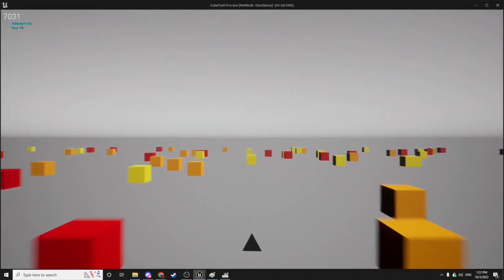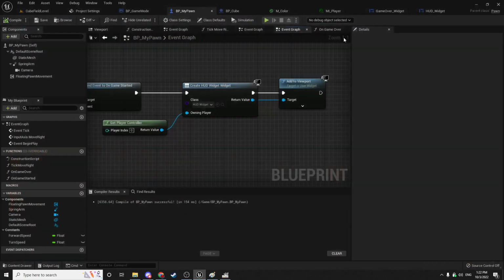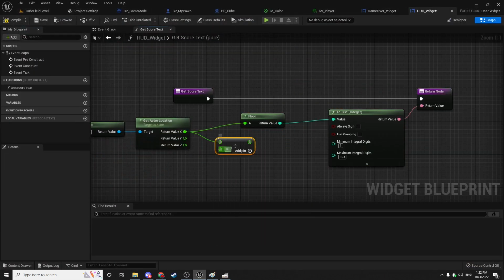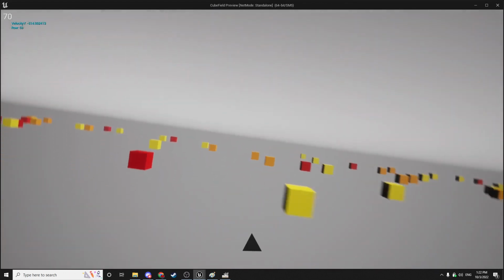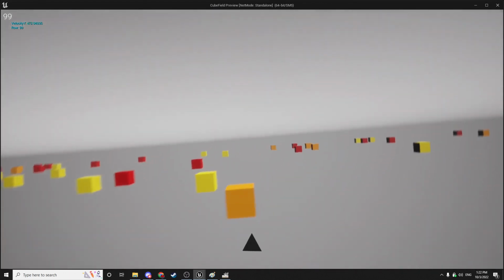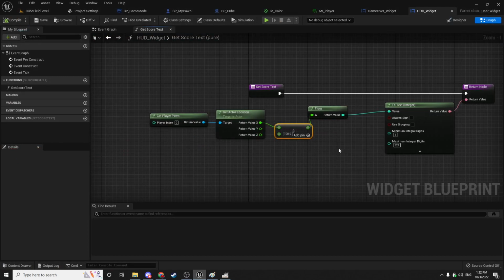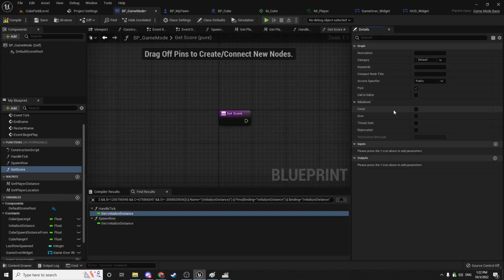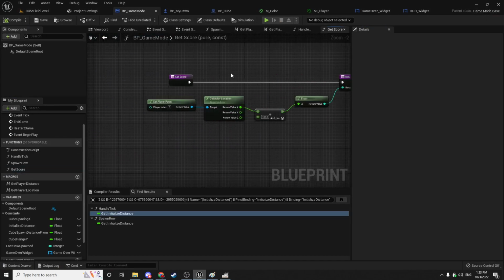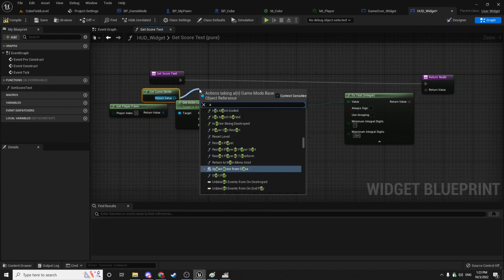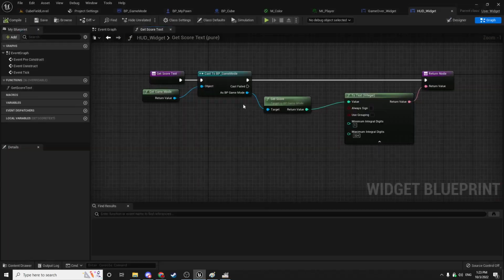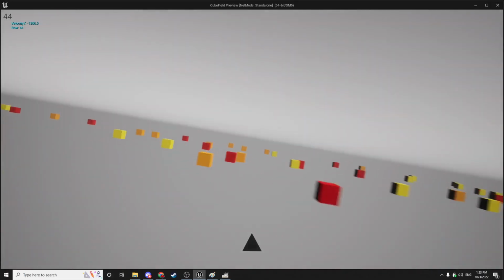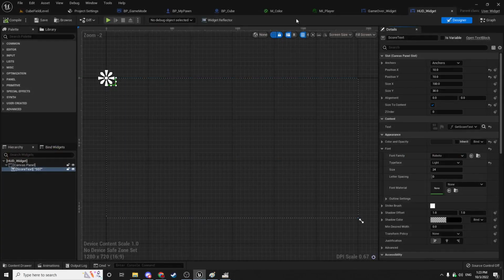So you can see the score is going up pretty quickly right now. I thought it was a little bit too quick, so I simply just divided the distance by 100 and say, okay, this is going to be the score. So now we get a slightly slower incrementing value for the score. But as you notice, I did this inside the widget, which I realized is not a good idea. I should put this inside the game mode so that if somebody else wants to have access to the score, they can get it. So I just make a function inside the game mode, which does the exact same thing, and then I call it from the widget. And I change the text to black just to match the original game.